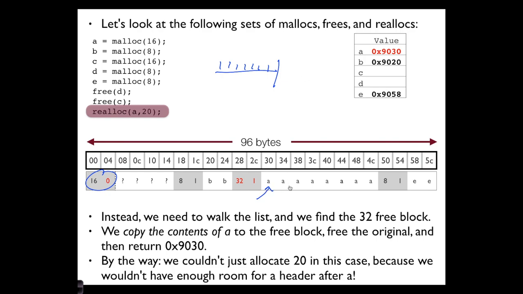Sometimes it can't, like here, where it has to go, oh, okay, I can't do that. But I will find a new location that can fit all your 20 bytes. I will move your first 16 there and then pass you back the correct pointer. So it does the moving for you as well. But isn't that a chunk of 32? It is a chunk of 32. And the question is, why is it a chunk of 32? That's my next point. But before we get to that, Kai?